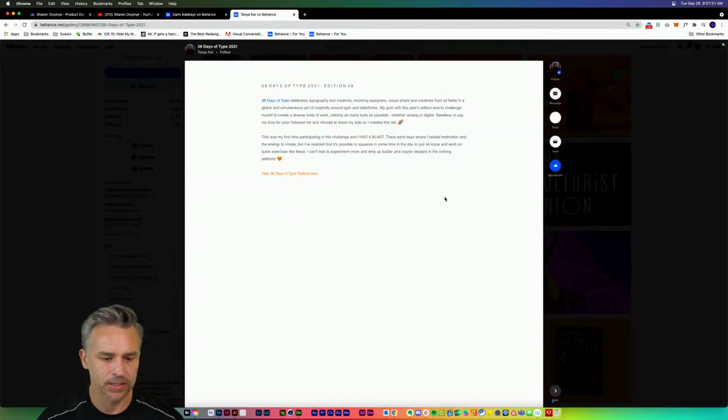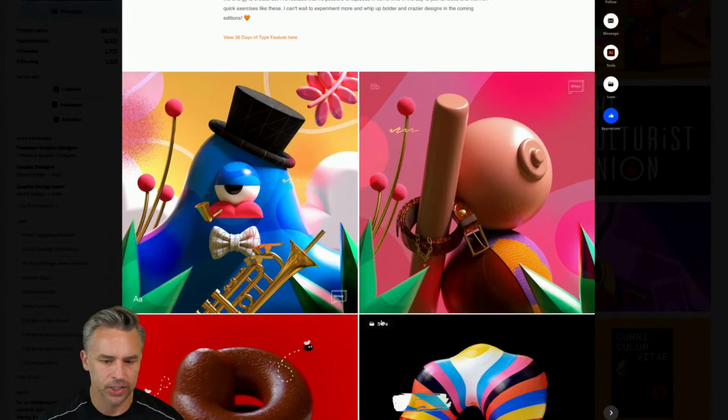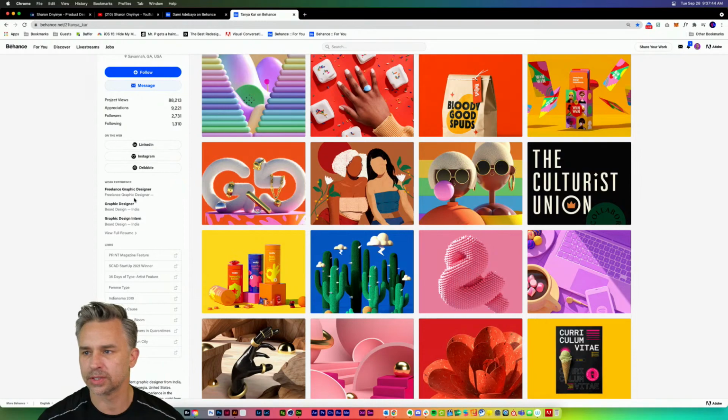I'm just really into this. All this color, the 36 Days of Type. As you can see, using Illustrator and Photoshop, you're making me sick. Look at this. I'm surprised some 3D is not involved. It probably is, but super cool what you can see here.